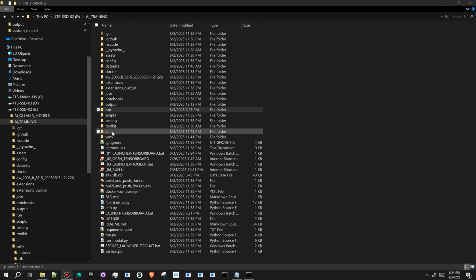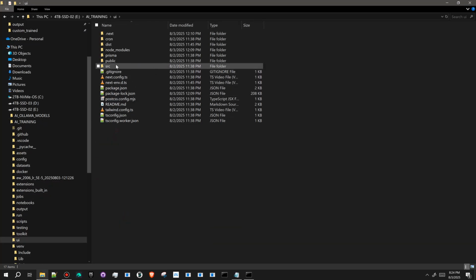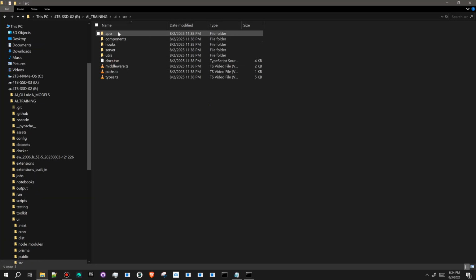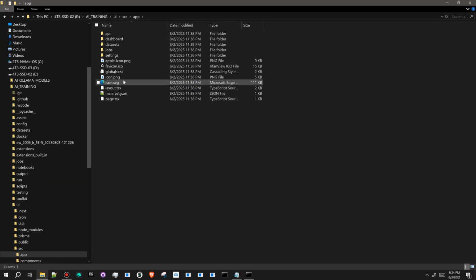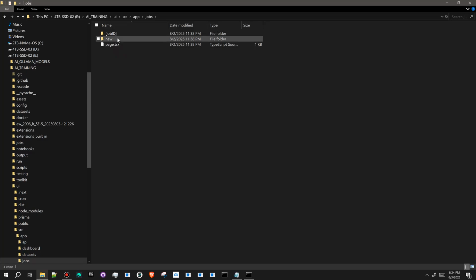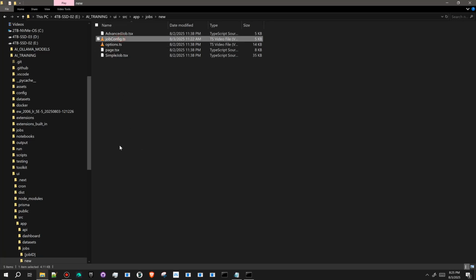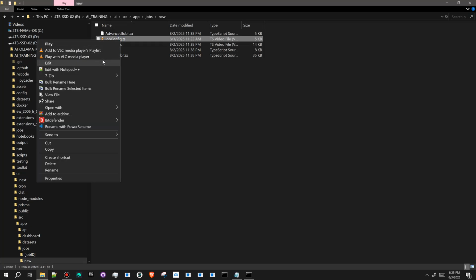All right, let's go to the UI folder, go to Source, App, Jobs, and New. The file we're going to want to edit is this jobConfig.ts, and you can edit it with any text editor.